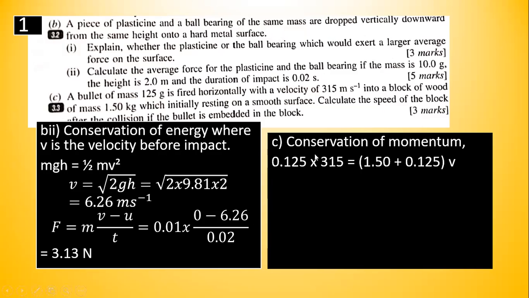Okay. So that is your change to kilogram. Actually, it doesn't matter in this case. If you put gram, you can use gram if you want to, not necessarily change to kilogram. That's your initial momentum, the mass times the velocity. Initial momentum of the bullet. Block is 0, it's not moving, at rest, you're told. Then after that, they move together. So you add the total mass. These two masses added together is 1.5. This is 0.125, that's the bullet. That's the block. And then they move together, common velocity is v. And then just calculate it out.